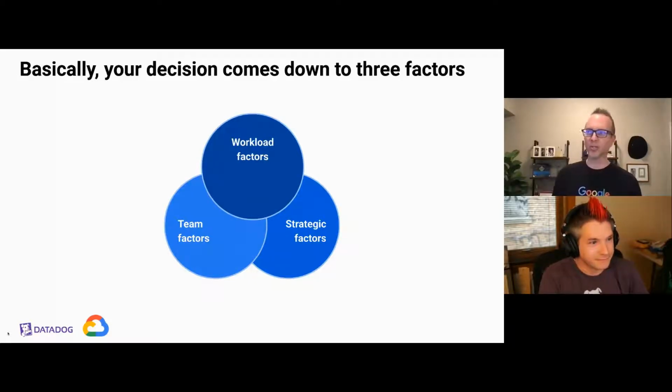And to me, it's because there are 3 factors that we don't often consider. So if you're looking at where I should run something, workload, of course, comes into play, right? What are the characteristics of the thing itself? But also the team. Who's the team building and running it? It's a huge factor. I might give completely different advice for the exact same application based on the teams that would be owning it, right? And same with strategic factors.